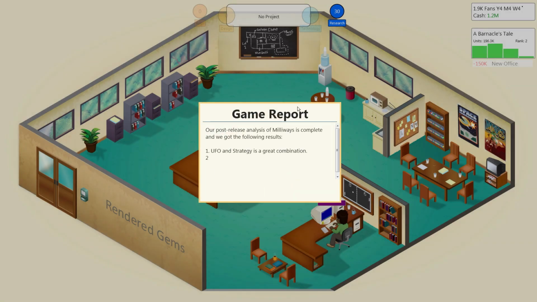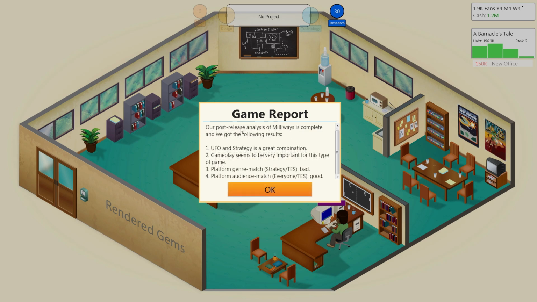Here's the game report of Milliways. According to our game report, we learned UFO and strategy is a great combo, which we did already know. Gameplay is very important in this type of game, and the genre match was bad. Apparently, TES and strategy is not a good combo. However, everyone in TS is good. Though I'm not sure exactly what the categories here are.